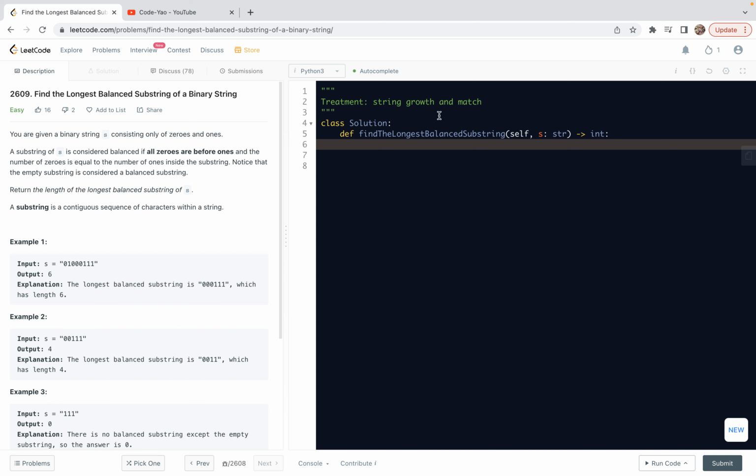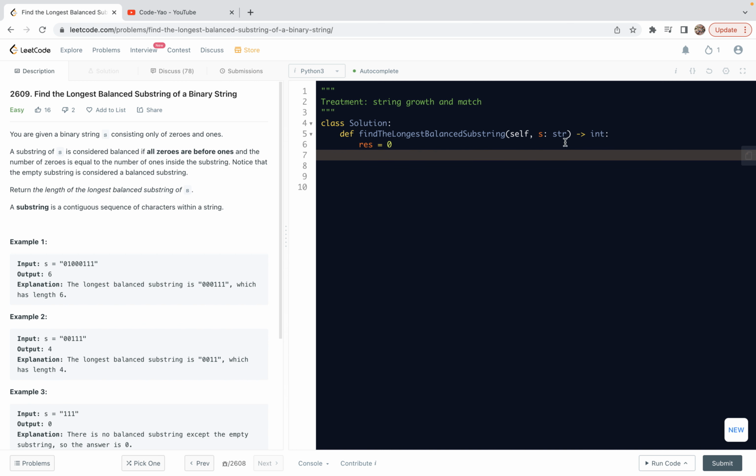Our strategy is to do string growth and match. Here we can explain the strategy and the coding at the same time. First I'm going to initialize a result variable. We initialize it to 0 due to this notice: the empty substring is considered a balanced substring.